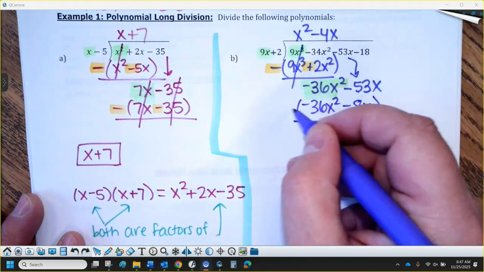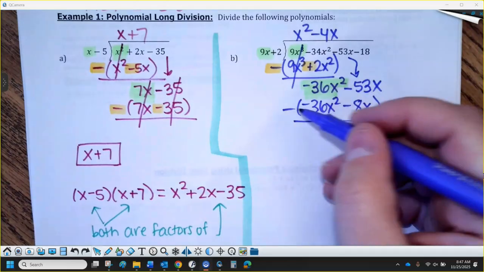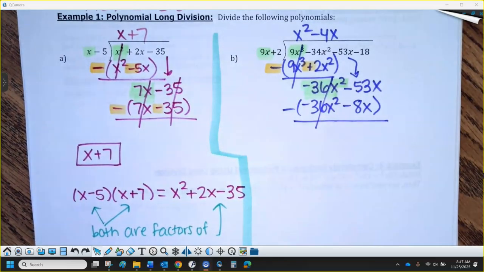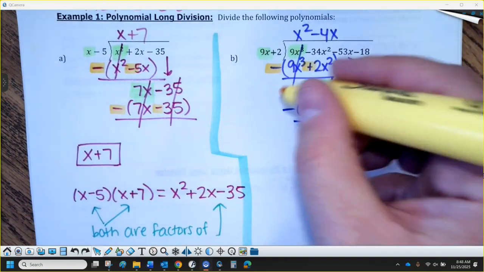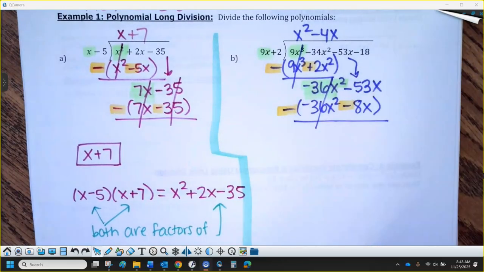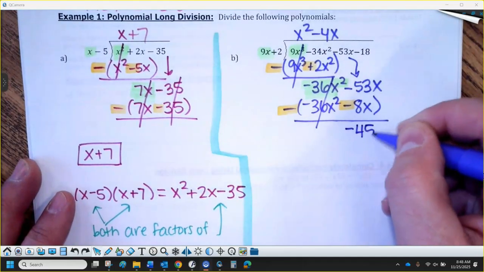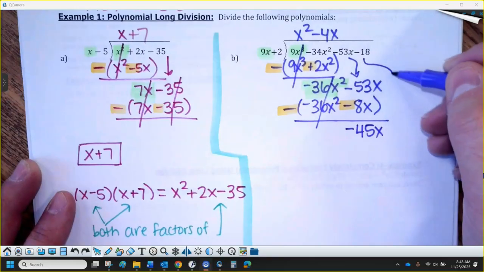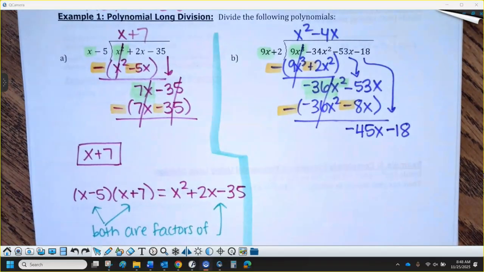And then just like normal long division, you're subtracting between the steps here. The first piece, that negative 36x squared, that should just go. This would be minus a negative, so it would add up to 0. I also have to be super careful with that second term. So I got negative 53. Feel free to use a calculator if you want to, but it's negative 53 minus a negative 8. So it's really negative 53 plus 8, which would be, my brain's not functioning, negative 45x. And then I had one more term up there at the top to bring down, which is the negative 18. So this would be my last step.